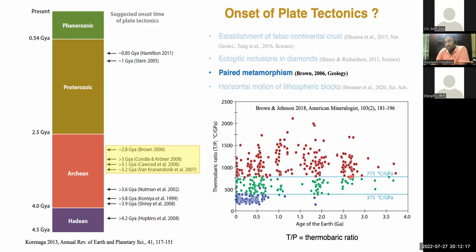And that's the cause of these paired metamorphic belts, the classic work of Miyashiro and subsequent works. So based on this, what we can say is that perhaps, if this is the true argument of plate tectonics, we may have some sort of plate tectonics developed. That's why I put the question mark. Or rather, we can say some sort of subduction, a convergent plate margin behavior, is going on.